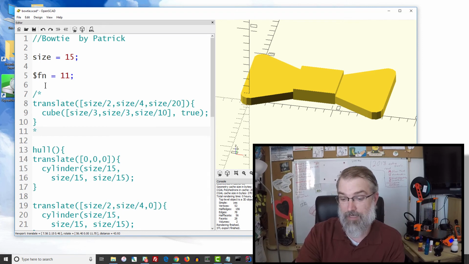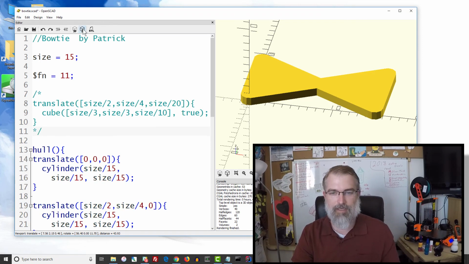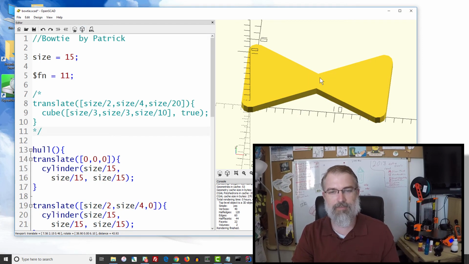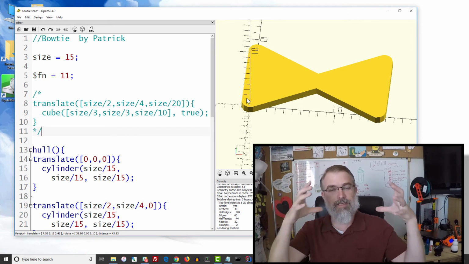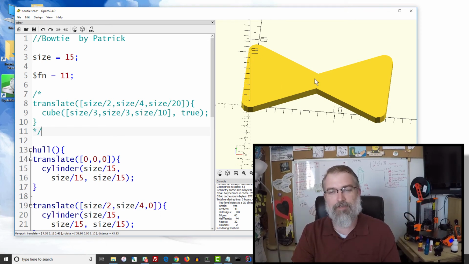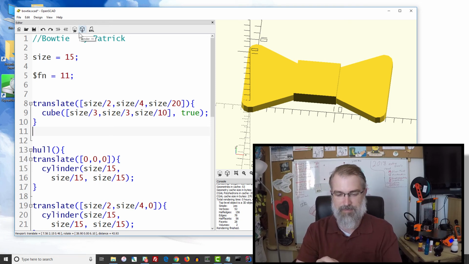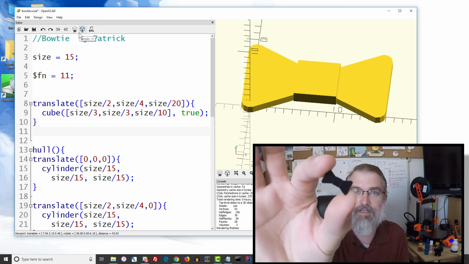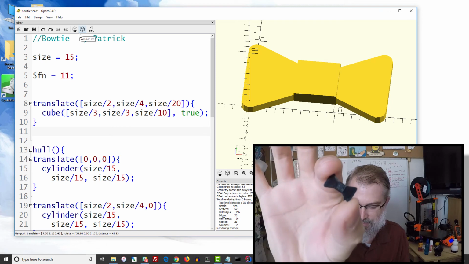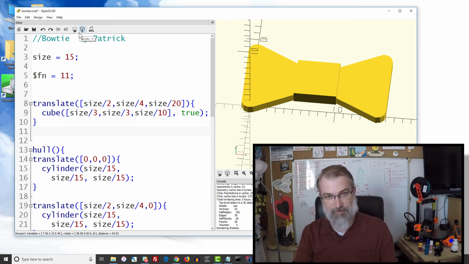And then I used the hull command that I learned the other day. All I did was draw a little cylinder here, cylinder here, cylinder here, and did a hull to make that triangle. And then I reused that again, and cylinder here, and made a hull like that, and matched them up. And it kind of looks like a bow tie. And they are tiny. So I printed this out. Let's see if I can show it. It is a super little tiny bow tie. And so next, I'm going to glue it on with some super glue and see how it looks.